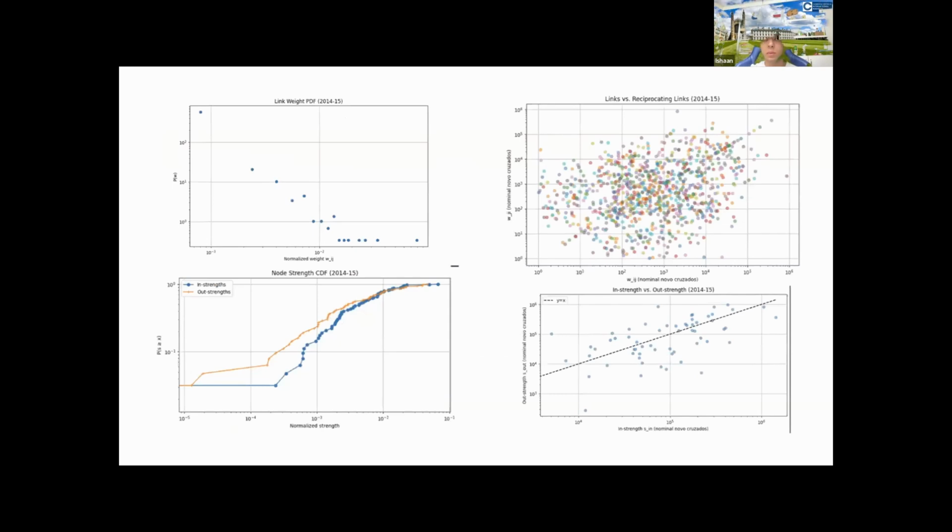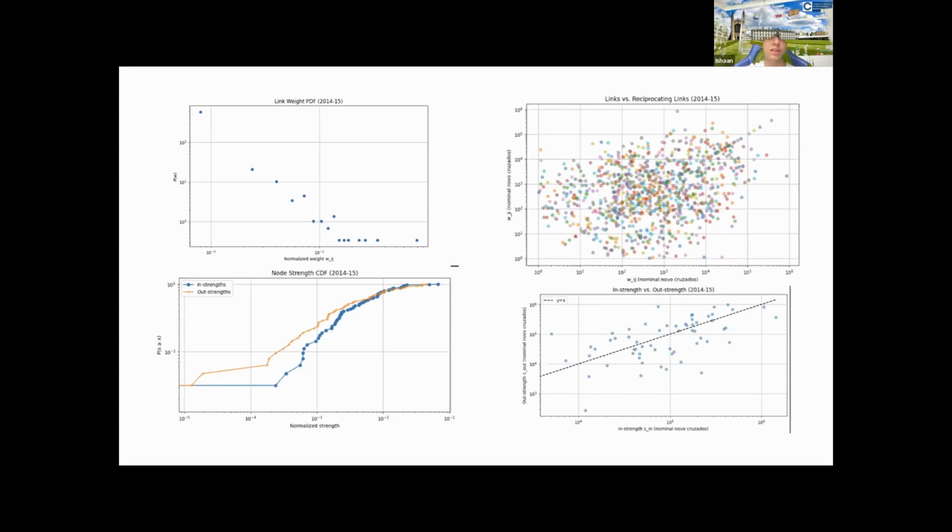These are some of the technical analysis aspects of the input-output network. The first graph looks at the link weight probability density function. It identifies the heavy-tailed distribution of link weights. In the case of India's national input-output network, there exists a heavy tail distribution of link weights, and this means there is a presence of dominant connections in the network. The second graph looks at links versus reciprocating links. This shows a positive correlation between link weights and reciprocating link weights. This explains the mutual significance of strong connections between nodes.